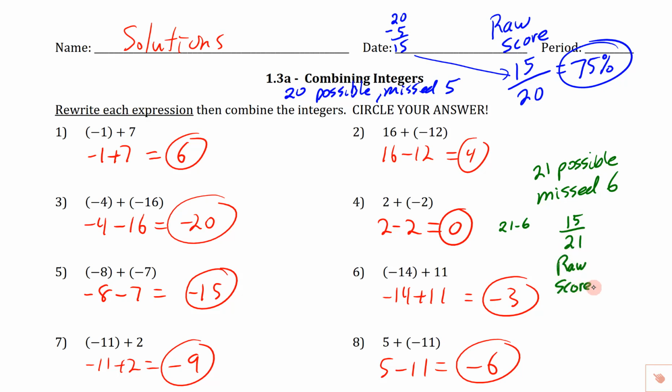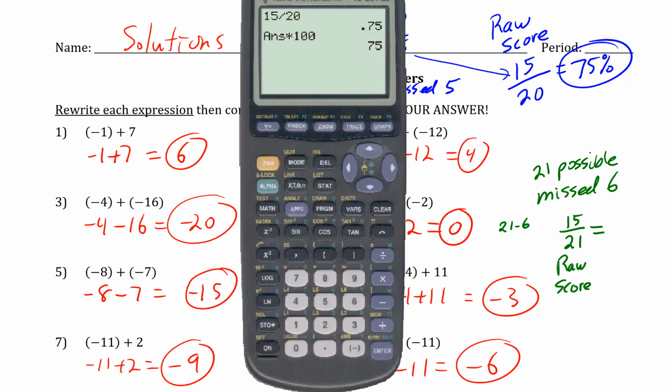And again, raw scores are valuable, but we want to change that to a percent. So again, we're going to bring up the calculator. We're going to take our raw score and divide it by the number of points that were possible. So 15 divided by 21, and we end up with 0.714. Now, this again is a decimal. We want to change it to a percent. So I could visualize just moving this over 1, 2 places. This is going to be 71.4. If I wanted to, I could just times that by 100, and that'll move the decimal over.